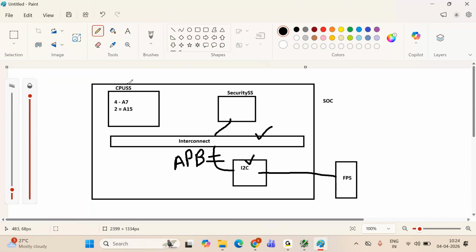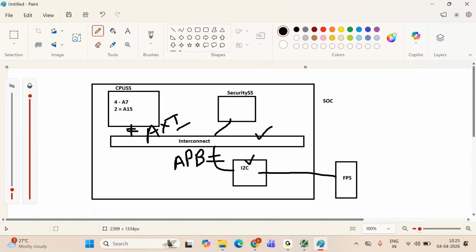Whereas the CPU subsystem, your processor, is a high performance subsystem. For those kinds of subsystems to communicate, we use something called the AXI protocol. Any processor where they're using an ARM A series processor, those A series processors' interface will be of AXI type only.